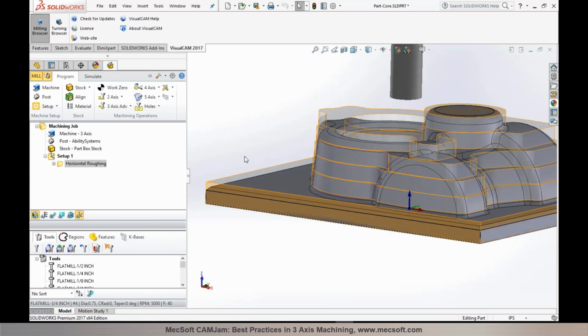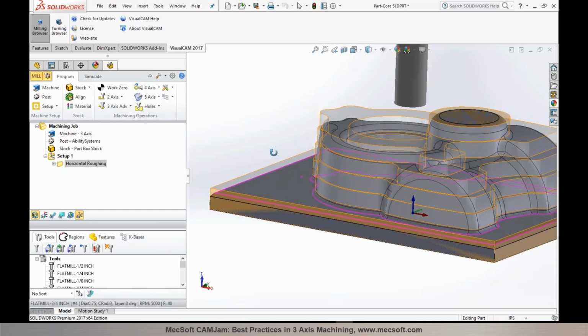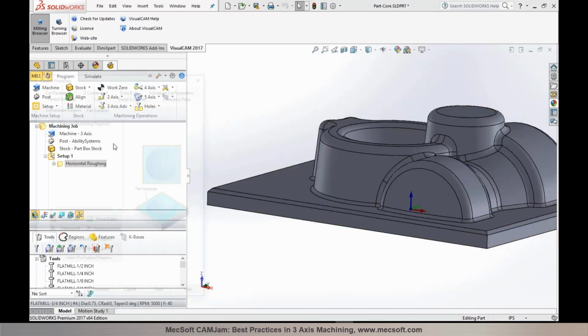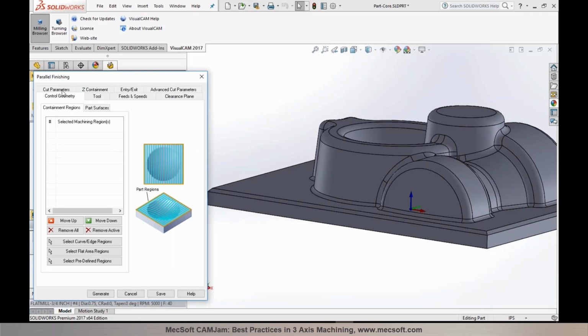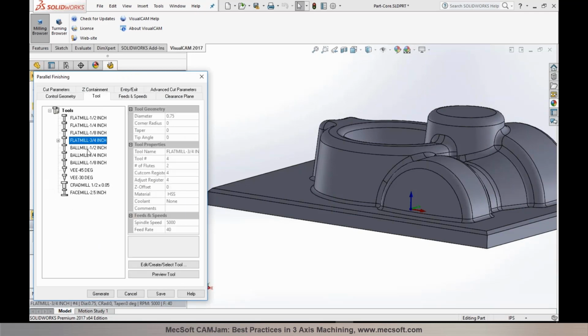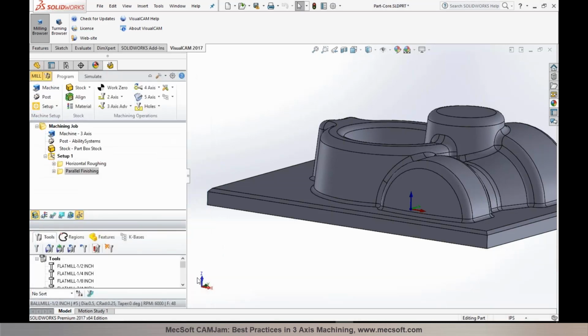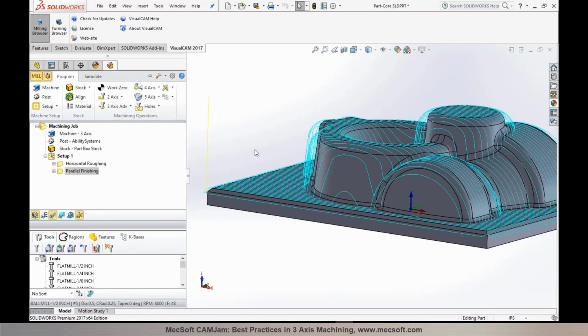On a finishing process, you could be starting out with a pre-finishing or a finishing process where you can specify a stock to leave, and you could be programming finishing in multiple operations. For example, if I program one of the finishing operations here and pick a tool, say a 1/2 inch ball mill, and specify to leave a stock of 10 thousandths, this will leave a uniform stock of 10 thousandths above the part surface.